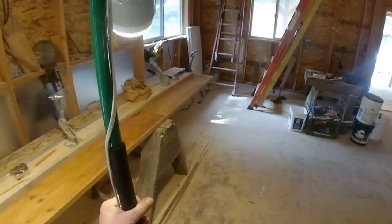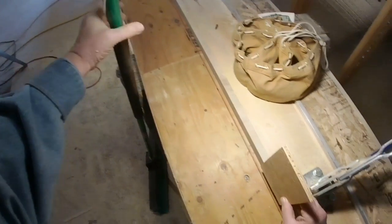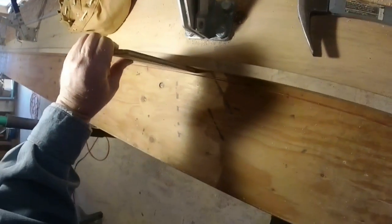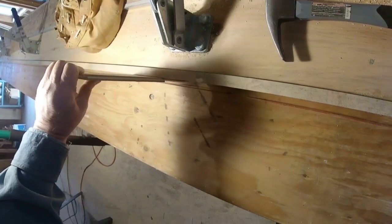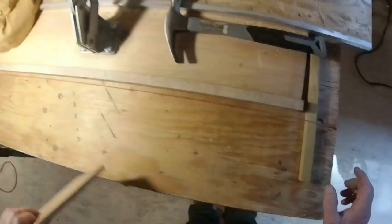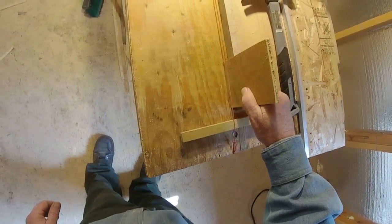I'll go to the other end and do the same thing — take my light with me. There's too much gap there, so I'll use my adjusting block here and slide the string in and out, putting it right there. Try the bump test — that's close. It's not moving the string. So already I see a bad spot right here. There's too much gap right there — I didn't realize it was that far off. What I'll do is loosen this screw and put a shim back here, probably just part of a cereal box or something.